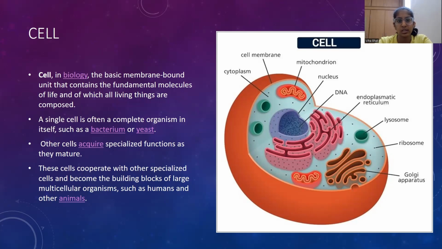First is the cell membrane, that's the outer covering of the cell, which protects the cell from the outside world. Next is cytoplasm, which is a liquid-like substance which contains all the cell organelles. We also see a nucleus, which contains the DNA and the genetic material of the cell. Next is the mitochondria, which is the powerhouse of the cell, which produces the energy. Lysosome, which manages the waste of the cell. Golgi apparatus and endoplasmic reticulums, which help in digestion and other functions of the cell.